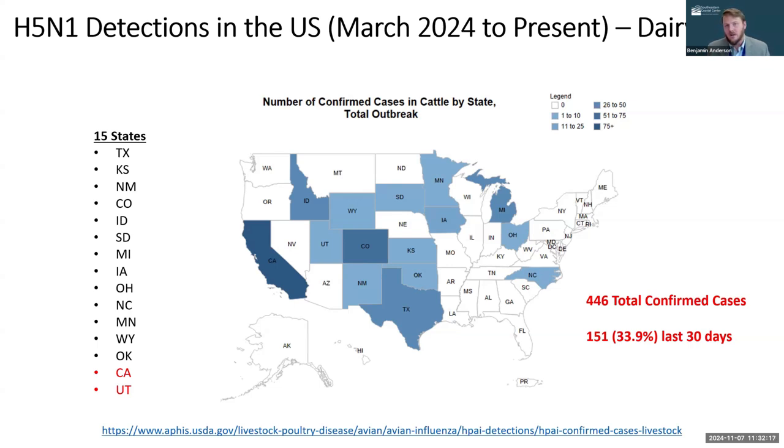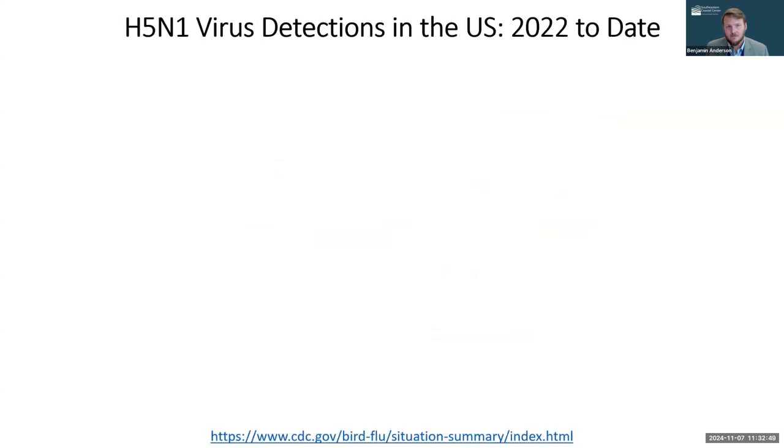So it's hard to say here if certain states have higher numbers than others. We know that in Michigan, Colorado, and California, they have had the highest number of herds with positive cases. But we also know those three states have done a much more intensive amount of surveillance. And so that's likely why we're seeing an uptick there. And states that don't have any H5N1, does that mean that it's not circulating there? It hasn't shown up there? It's possible, but also possible it just hasn't been identified yet because there hasn't been the right surveillance being done.